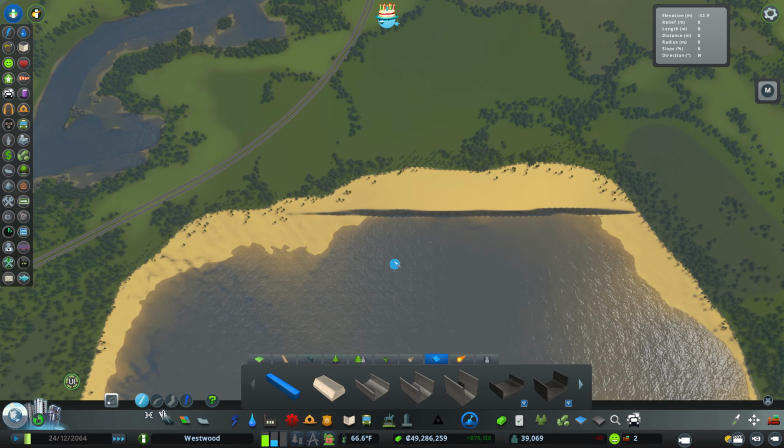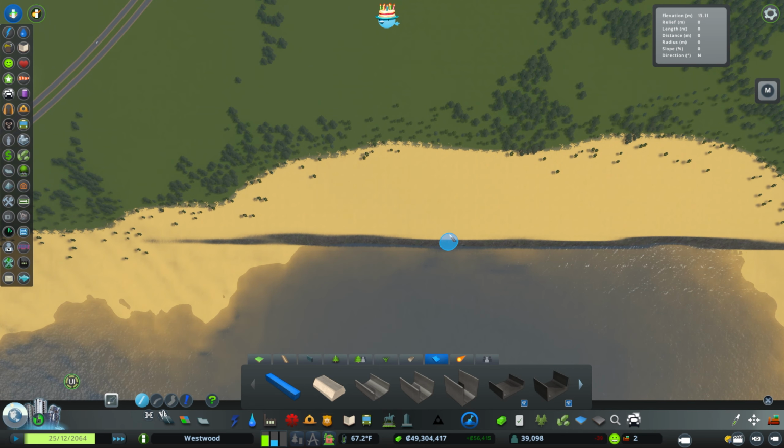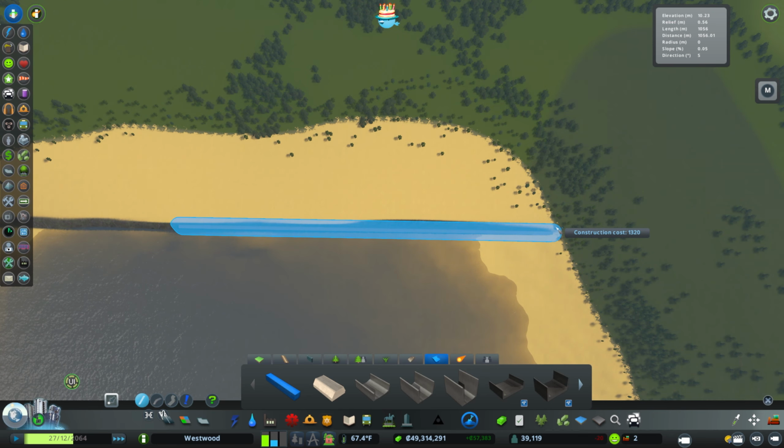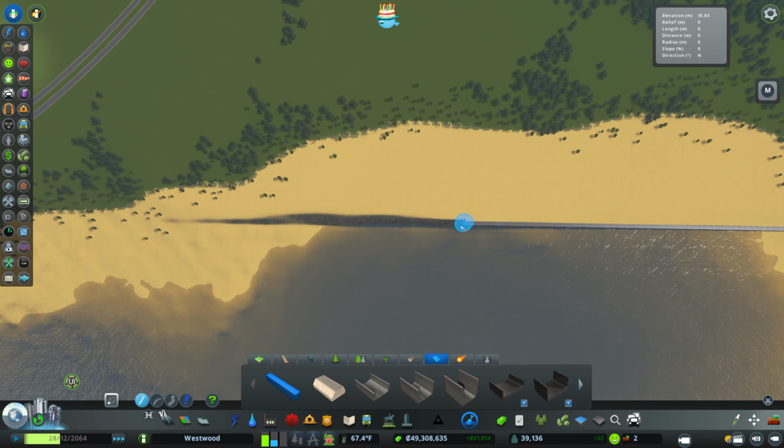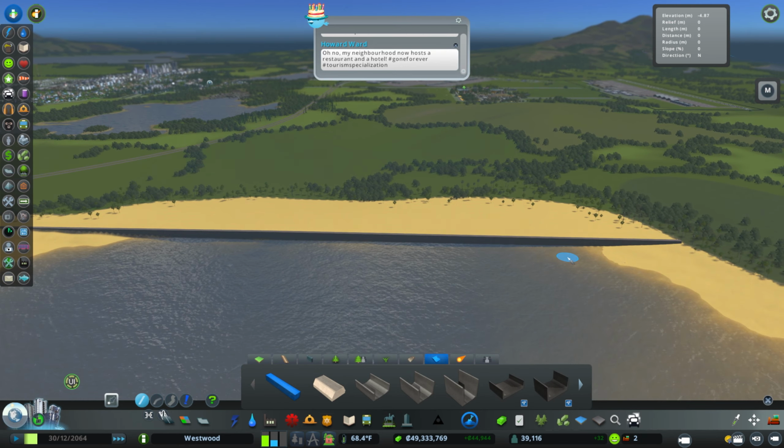I think I'm just going to go with the basic quay wall here. I don't think we need anything fancier. So I'm going to just start here and drag this to here. And then I'm going to do the same thing over here. And boom, quay wall. Done.